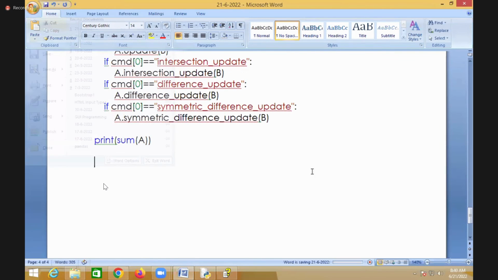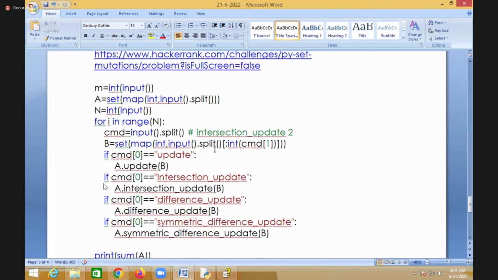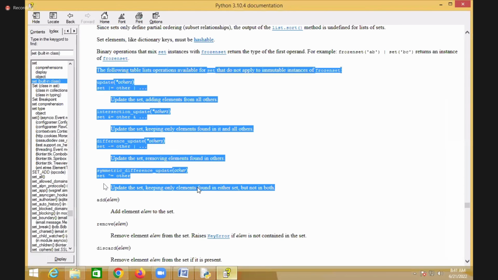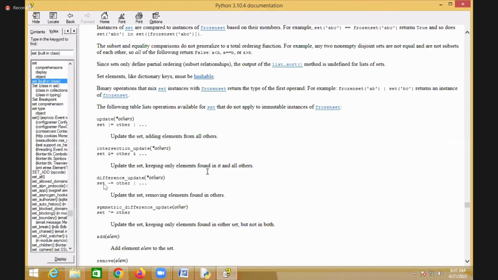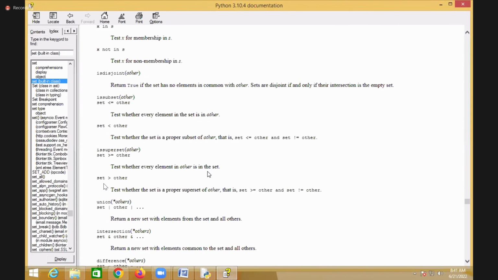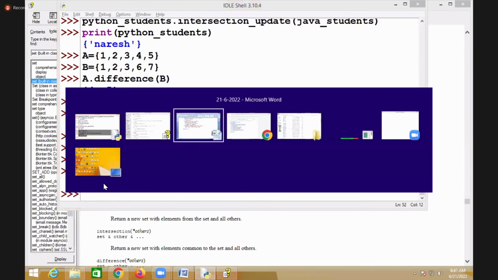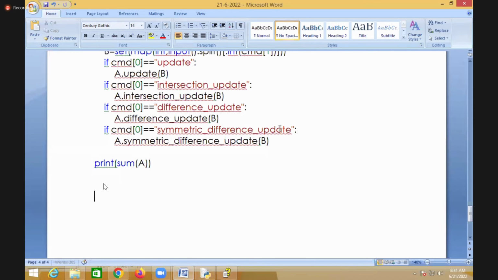Now there are set examine methods. You can try to examine the methods. Now there is a method called is disjoint, for membership testing or testing the sets.